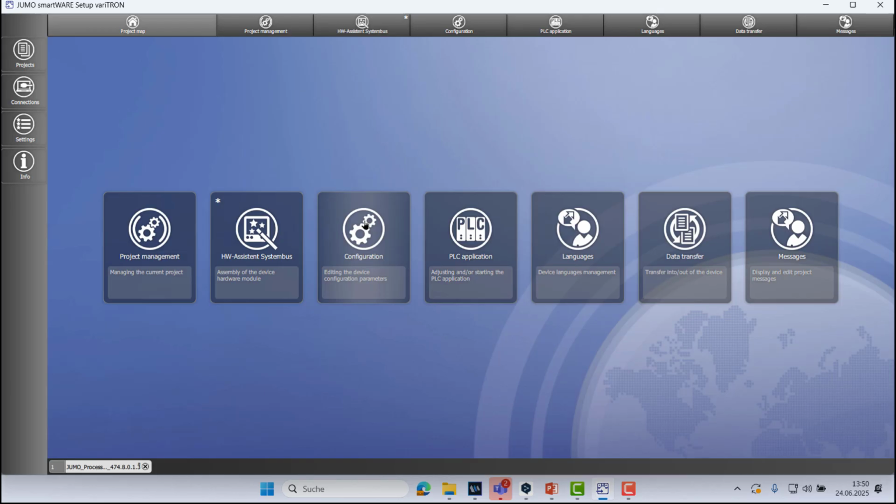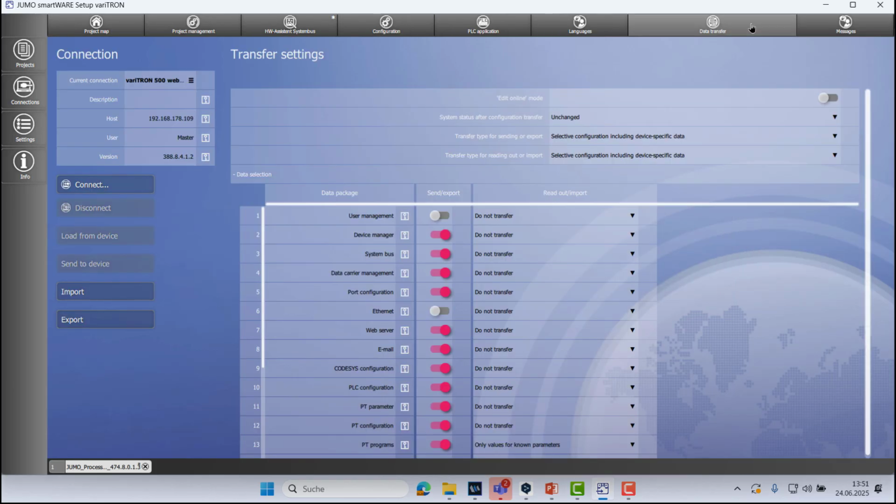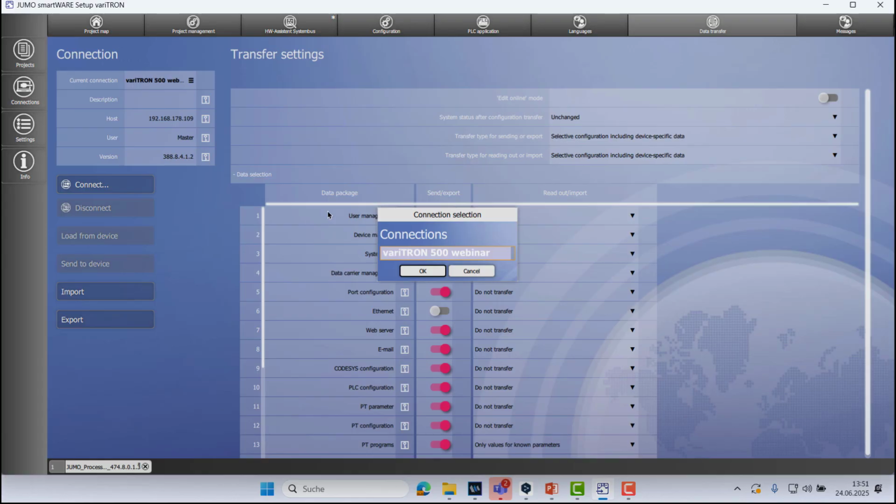I have already made a hardware detection. If I had simply opened the template, the hardware detection would still be necessary, and I would proceed as follows. I go to Data Transfer and here I connect to the CPU. I make sure that the correct connection is selected here at the top, which I can also recognize here by the IP address.